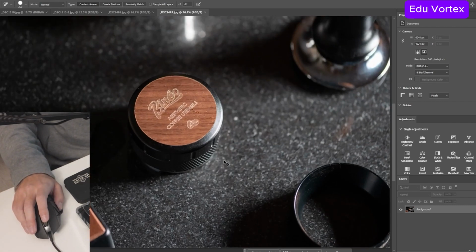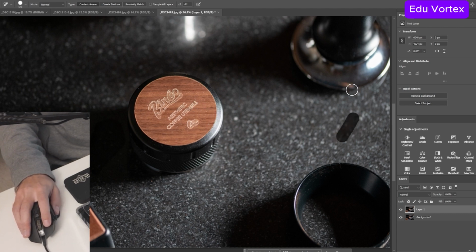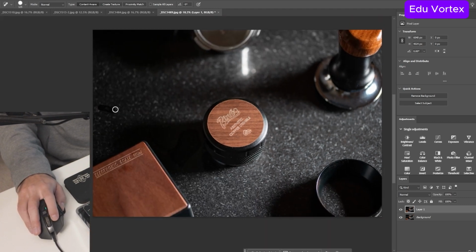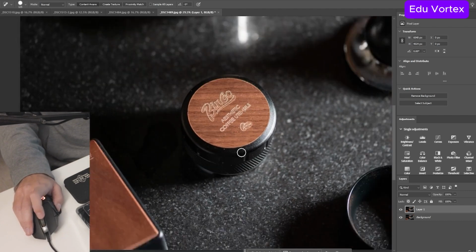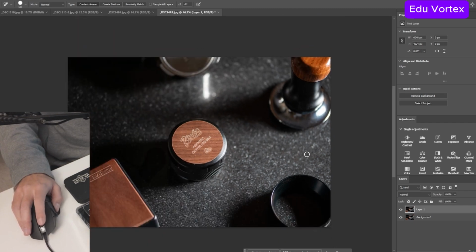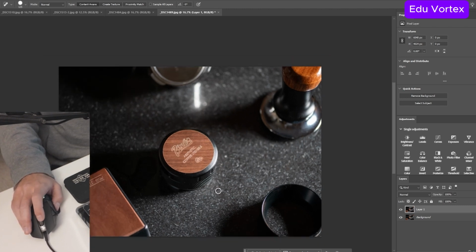Okay, so we are duplicating the layer, we are cleaning imperfections. So why we should duplicate the layer is that we can always have a backup, because sometimes we get carried away in editing and maybe we realize that we overdid it. If we are not duplicating our background layer, we cannot come back and cancel the settings that we already did. So now I can test all of my mouse shortcuts. You see, I can easily undo, redo, and so on.